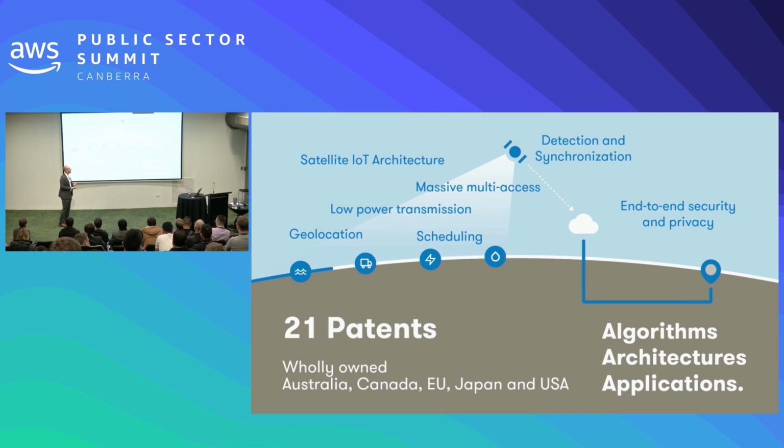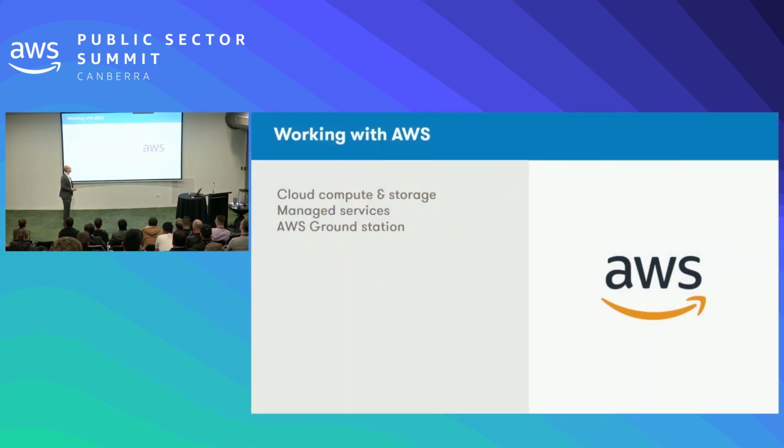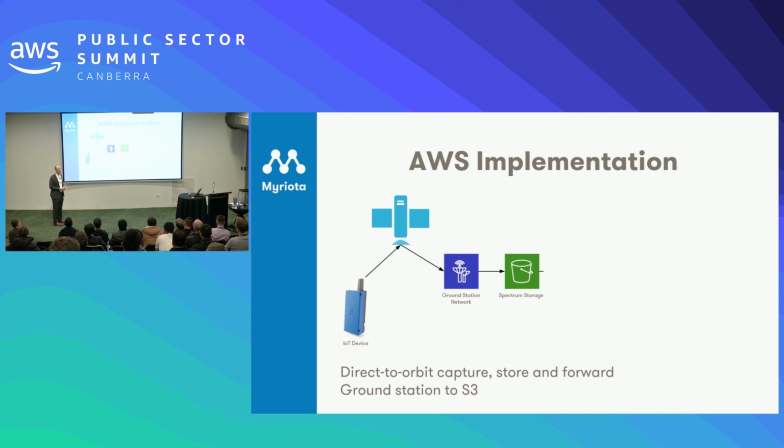And then if we think about now, how do we join forces with AWS and how do we use AWS to take our solution out to market? Well, it's really about adding our unique capability and our deep tech onto the undifferentiated heavy lifting that AWS gives us. And we use AWS's cloud compute and storage, we use managed services, and recently the AWS Ground Station. So let's take a bit of a look at what I mean by that.